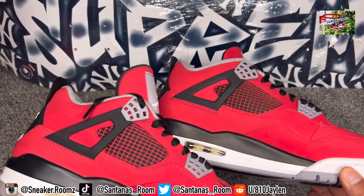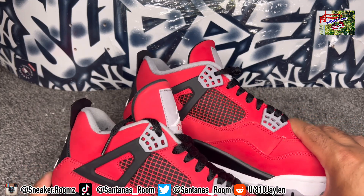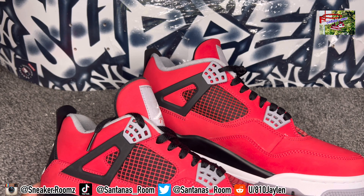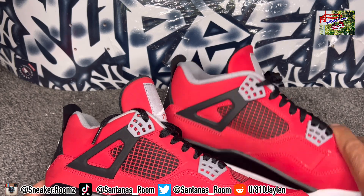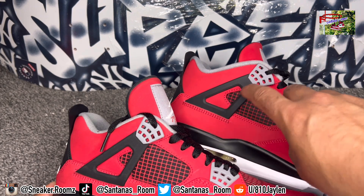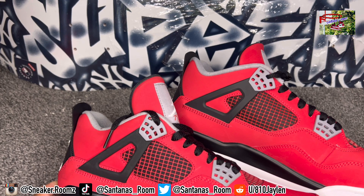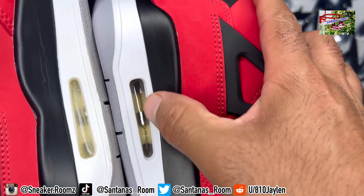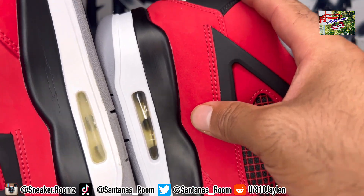Side view — this cage looks bigger than this one. Yes, it is a half size difference, but I don't feel like the cage should be that much different off a half size. Let's take a look at the stitching under the wing — that looks pretty good on both of them. The cage has one, two, half a cage — they're pretty much the same. The waffles, the gray, the red all look on point. The bubble is going to be different because one is super old. The pies inside do look the same — kind of a sail, beige, tan — that does look accurate.